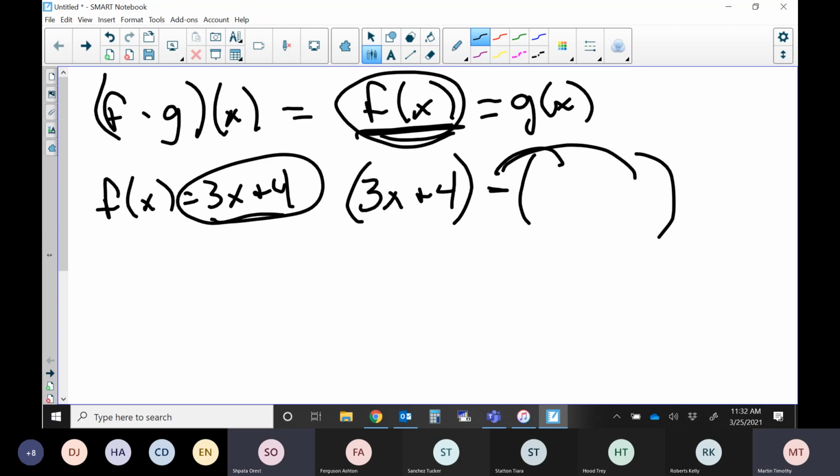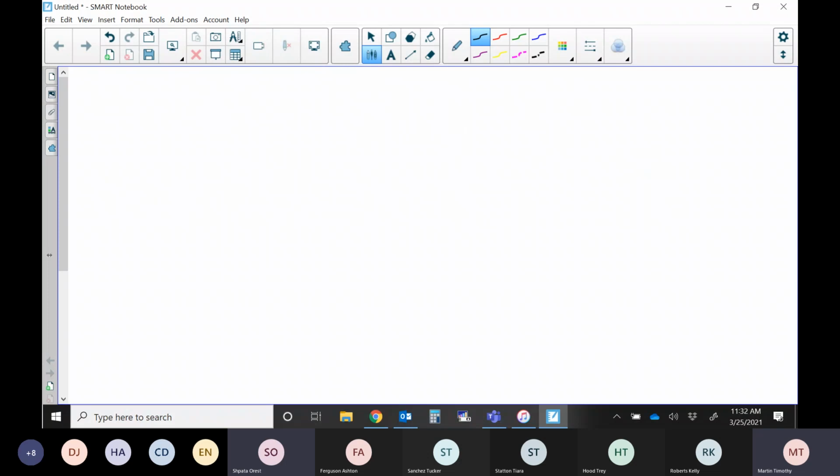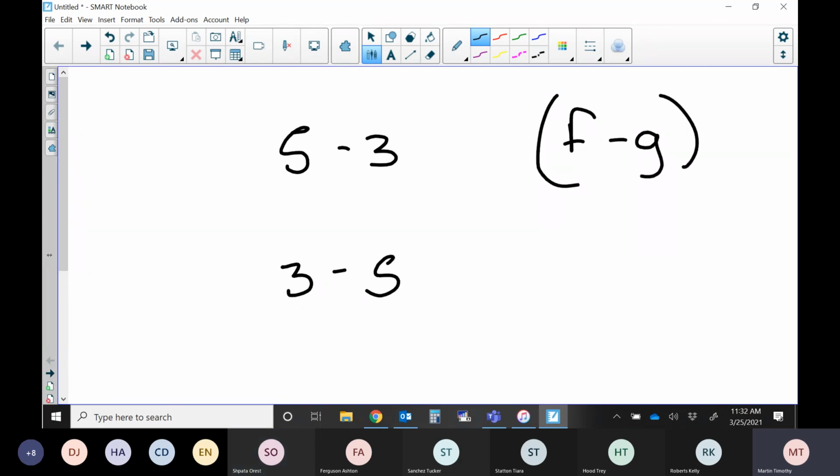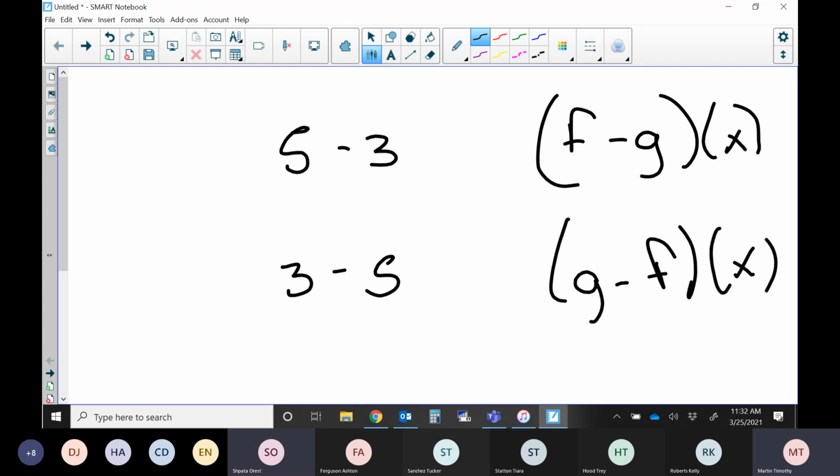If you did g minus f, you would get a different answer, right? Yes. Why? Okay. Because it's the commutative property. 5 minus 3 is not the same thing as 3 minus 5, right? Yeah, I was just making sure it's the same. No, so you're no. I'm so excited because I was going to talk about this. So f minus g is not the same as g minus f, right? Those are not going to be equal to each other.